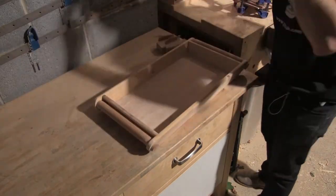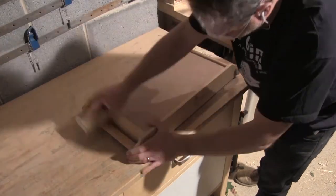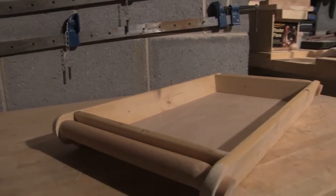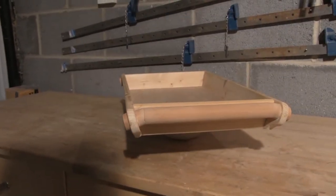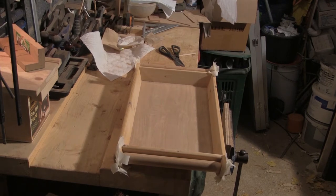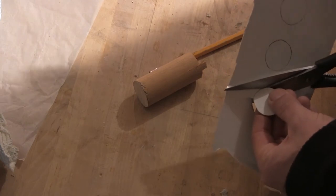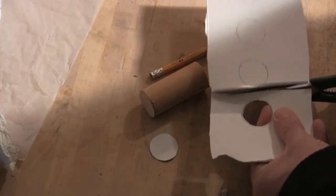It's time to give it a good sanding all over before finishing. The poles originally had a reddish tinge to the finish which I quite liked, but I lost a lot of that due to the sanding. So I decided I'll put this red colour back. I found some red wood stain varnish left over from the build of the conservatory, and I thought this would be an ideal thing to use on the handles.